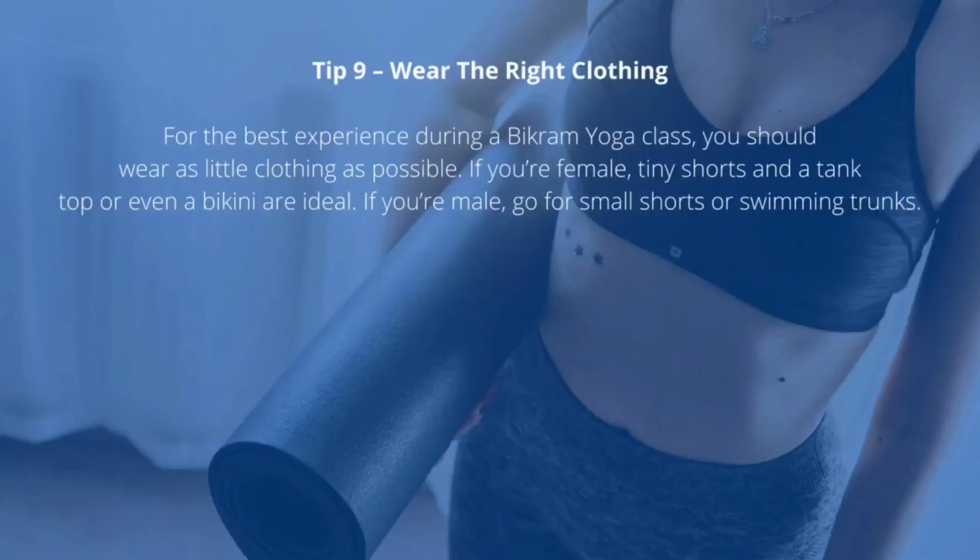Tip 9. Wear the right clothing. For the best experience during a Bikram Yoga class, you should wear as little clothing as possible. If you're female, tiny shorts and a tank top, or even a bikini are ideal. If you're male, go for small shorts or swimming trunks.